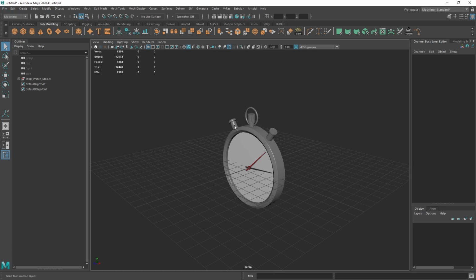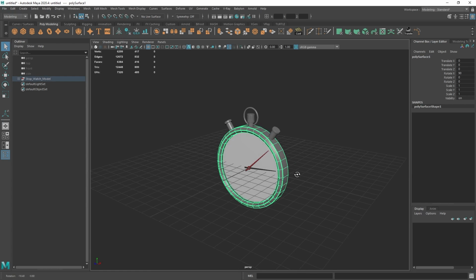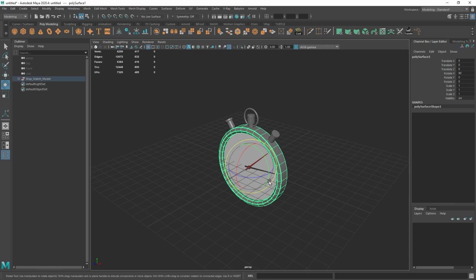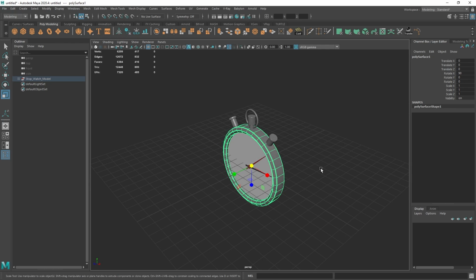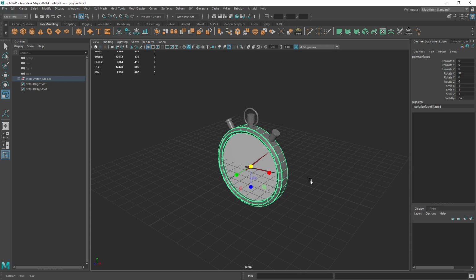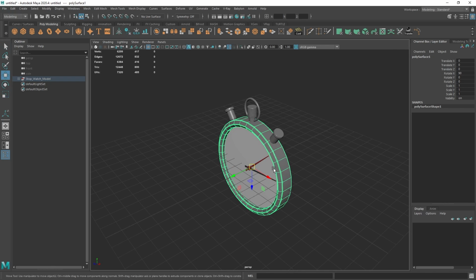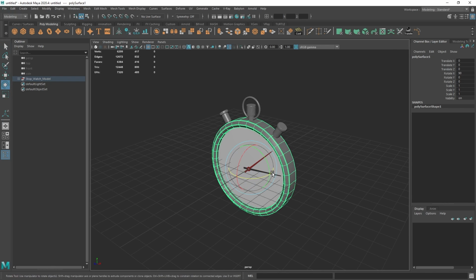And to use simple keys for translation, if you press W, you get your move tool, like so. If you press E, you get your rotate tool, so you can rotate your objects. And you get R for scale. So it's very nice. You might be thinking, oh, well, why didn't they use R for rotate, E for scale? It's all about the QWERTY keyboard, so the QWERT, right? And so that allows you to just easily get these transform tools whenever you want.